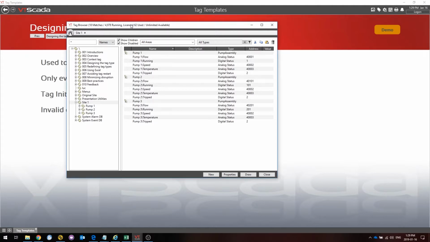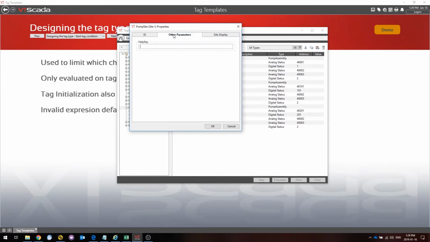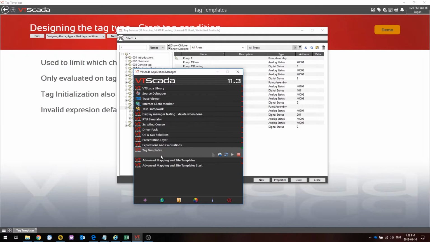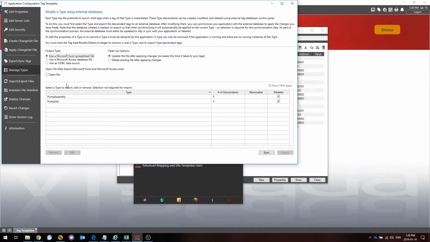Okay, so again, the start tag condition is something we can make use of. Just like the snapshot expression, it typically looks at a parameter of your tag. So we're going to have to add a parameter to our site tag. And because I've already created a type out of this site, I don't have the ability to add the parameters. But now, once you create your tag types, you can access the parameters and manage those tag types from the Manage Types section. So if you load up the properties of your application and go to the Manage Types section, it'll list off all of the tag types that you have in your application. And from here, you can now create the parameters for your app.